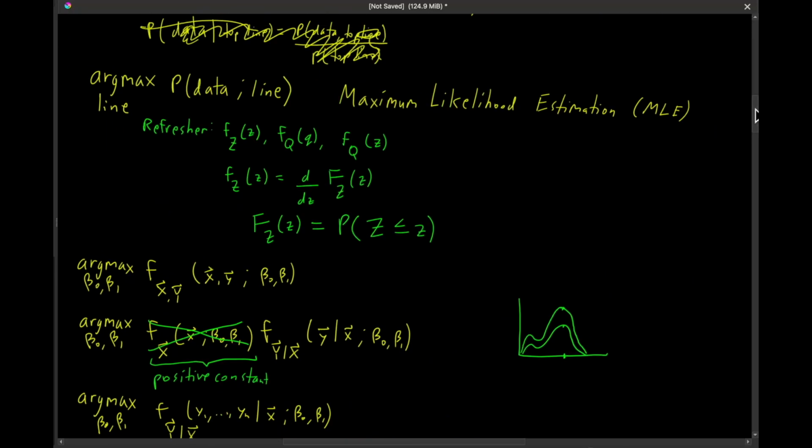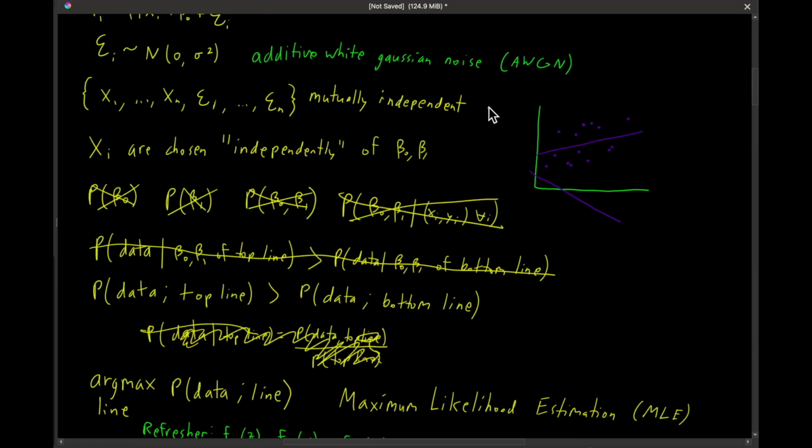And if we want to review what these assumptions are, you'll notice that they are kind of strict. I mean, we have mutual independence of all these errors and x's, and that the x is not at all affected by the betas, and that the noises all have the same variance. So these aren't trivial assumptions, but they sometimes can hold true, or they can be good approximations. In the upcoming videos, we'll go over different kinds of assumptions you can make, but the key point is that MLE still holds. So even if you had different variances here, even if these epsilons were not independent from other epsilons, and even if they weren't even Gaussian, they could be something else, it's still often possible to set up a situation like we have here, where we say I want to do maximum likelihood estimation, where I find the parameters beta that maximize the probability of the observed data.